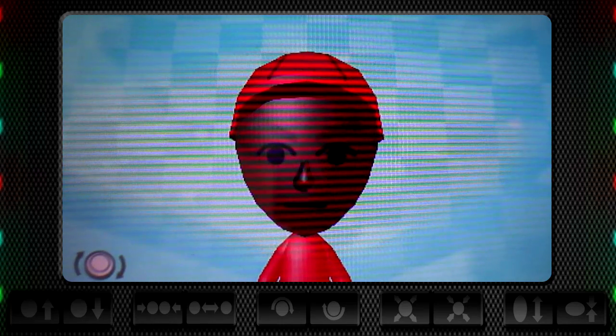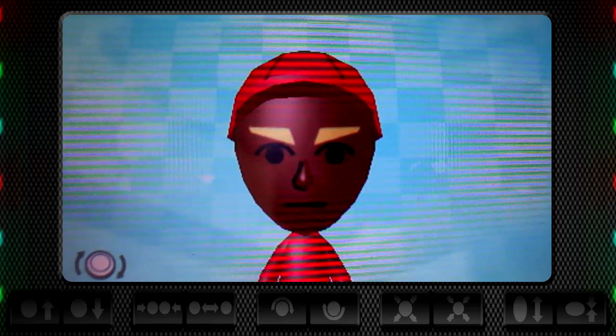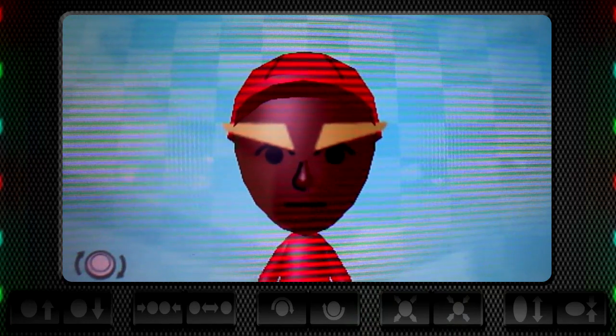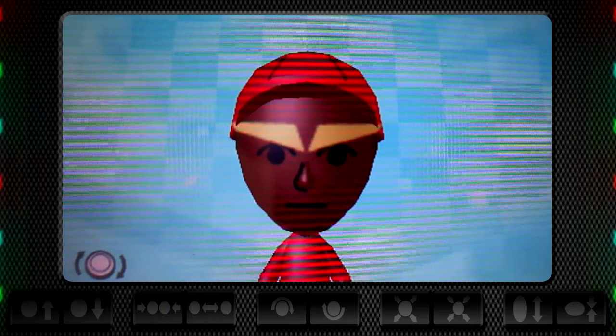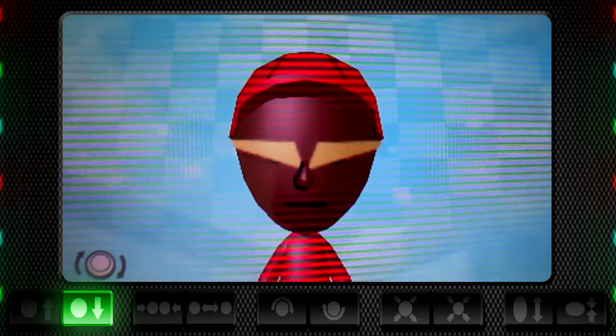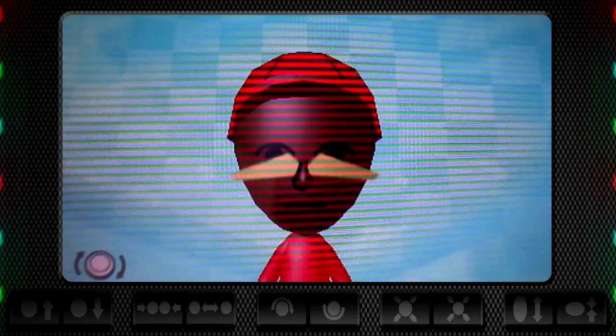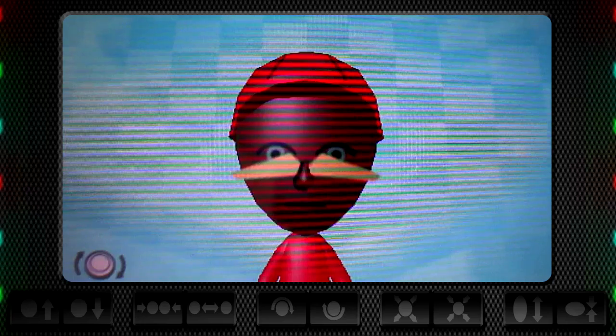The style we want is in the first page, in the third column and the 4th row, and we're going to change them to the 8th colour. What we're going to do is expand them 4 times and move them in twice. Then we're going to move them down 5 times and rotate them clockwise twice. With the eyes we're going to select the bottom colour, which is green. We're going to choose the style in the second page in the first column and the first row.